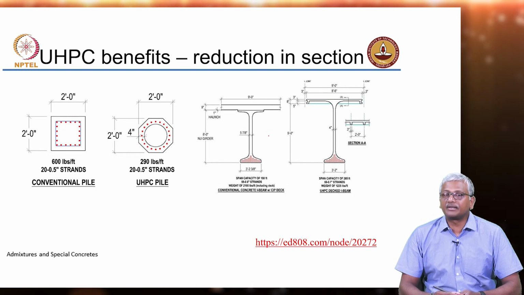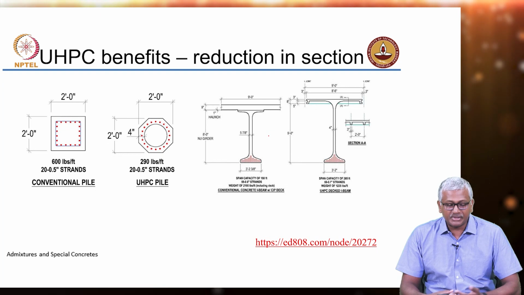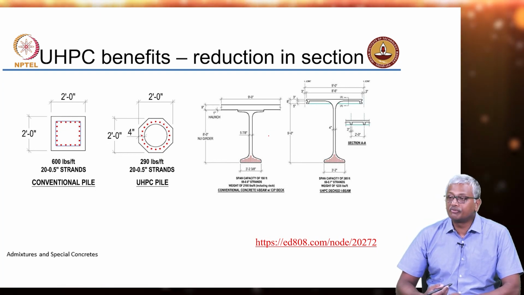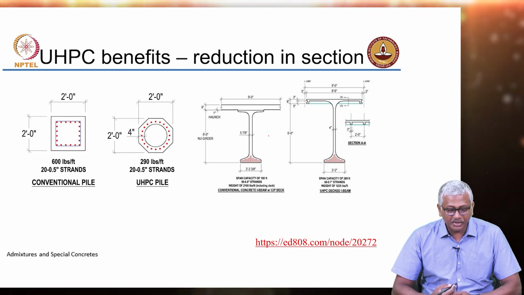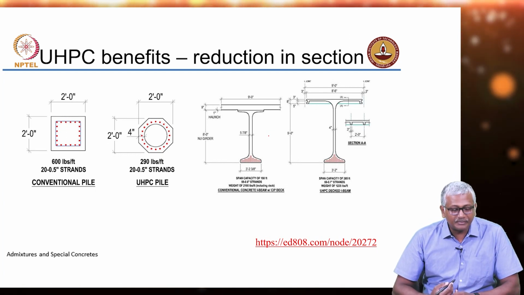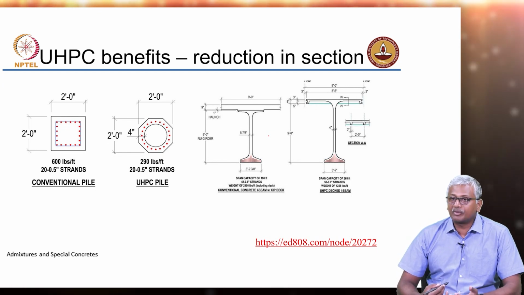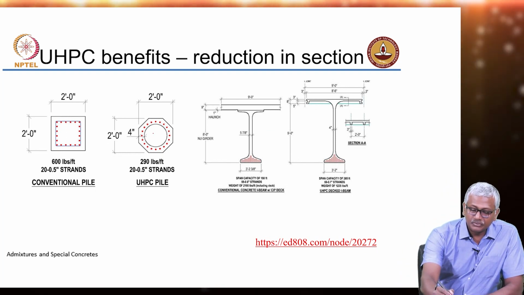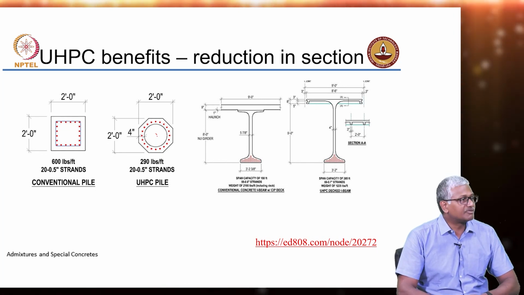Obvious reasons of using high strength concrete is to lower the size of members. You see here examples have been given with a conventional pile of 2 feet by 2 feet. I am sorry, the numbers are in feet. This is an American example, so that is why the numbers are in units that are archaic. So here you can see that you have a conventional pile which is 2 feet by 2 feet. The ultra high performance pile in this example is an annular pile. There is an empty space inside. It is just an annular pile. You have reduced the area significantly.